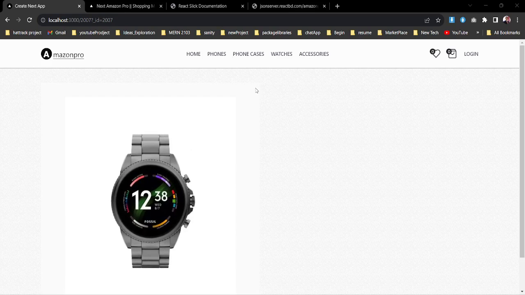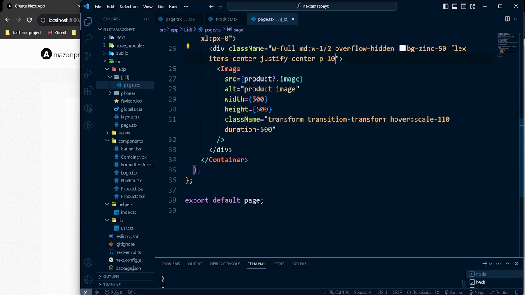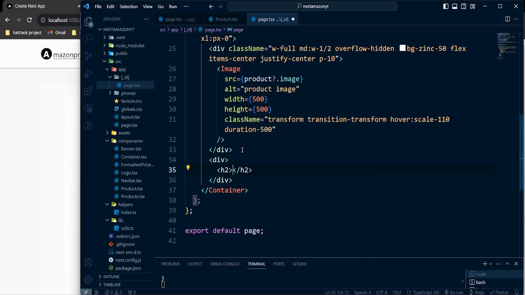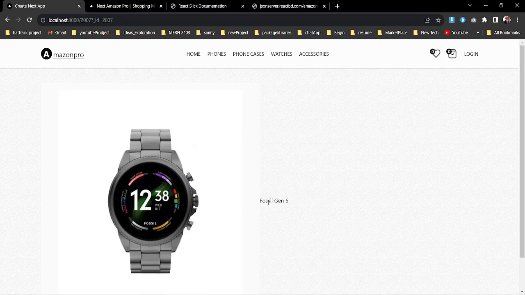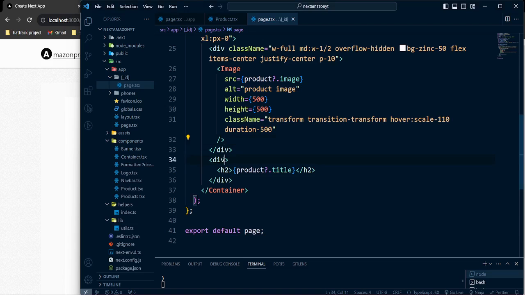You see, there is a background here and the image is rotating, just rounding up on that background. So now this is the one div. Then I'm gonna get another div, and inside that div I'm gonna put that h2 tag, and inside that h2, first one it's gonna be product dot title. Okay, let's see. Yeah, we can see the product title, and also I'm gonna make some class name here.